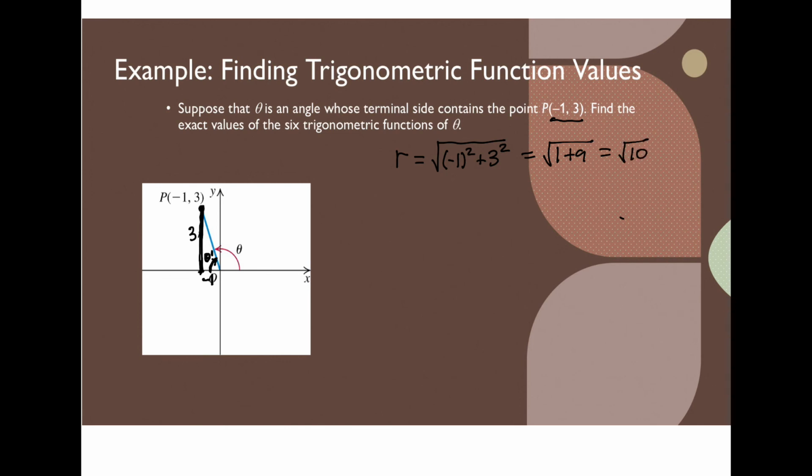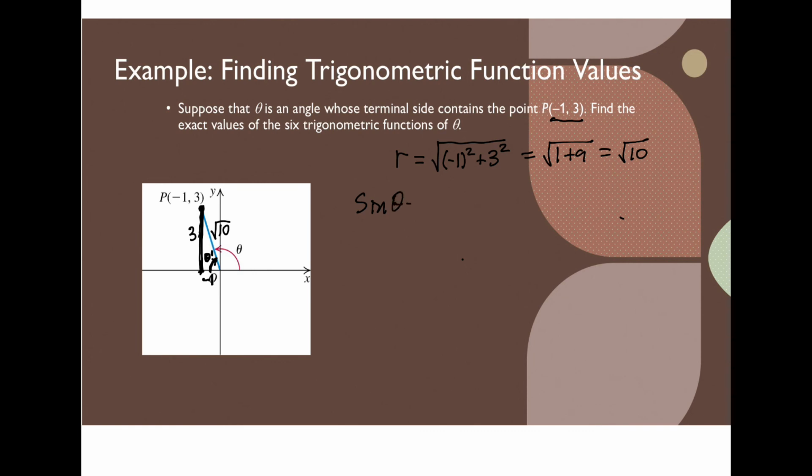Can 10 be simplified? Well, we have to look for perfect squares that might go into it. The smallest perfect square, well, of course, is a 1, but that doesn't reduce that at all. The other one would be 4. 2 squared is 4. 4 doesn't go into 10, and then we go to 3, and that's 9. 9 obviously doesn't go into 10 either. So r is simply equal to the square root of 10. I'll put that there for reference. But at least we have the visual of this triangle here. And because they share the same terminal side, all the trigonometric functions are the same.